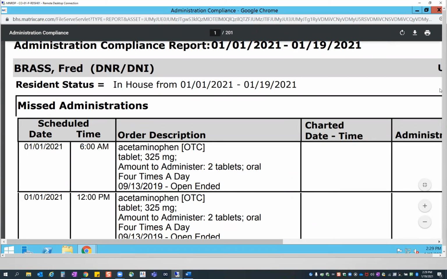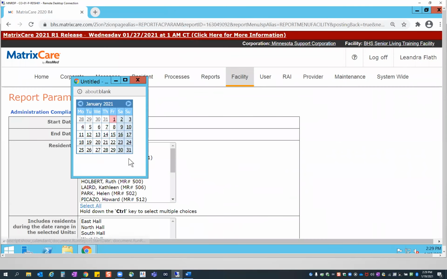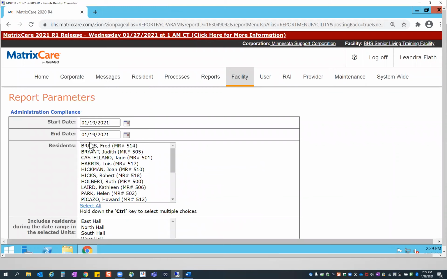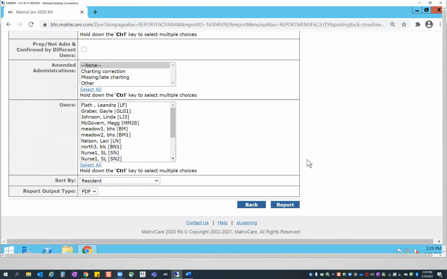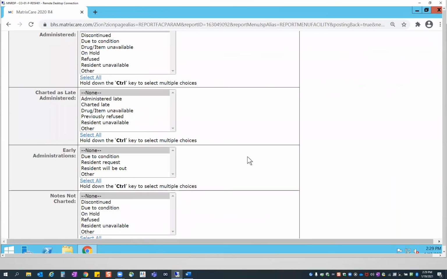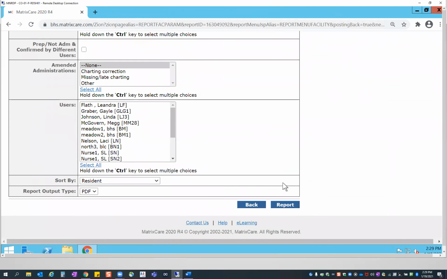Now, if you want to do it as a little bit smaller view, I can go ahead and close that particular one. And maybe I'll just look at today's date, make it a little bit smaller. I think Helen Park had orders, so we'll look at her specifically.